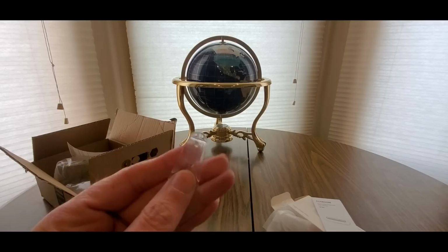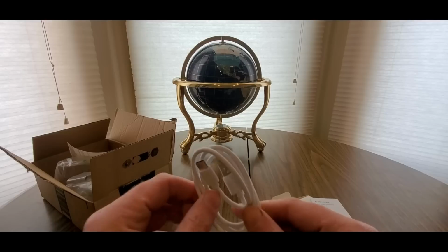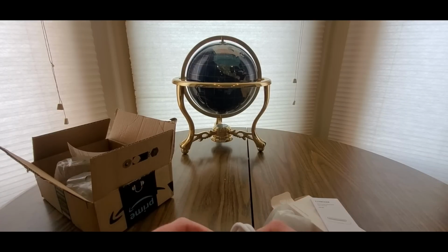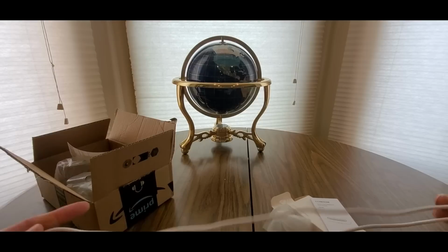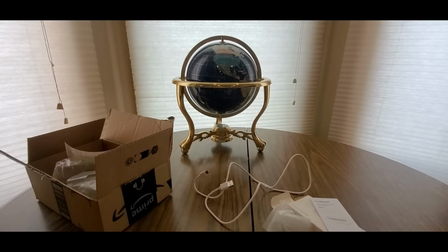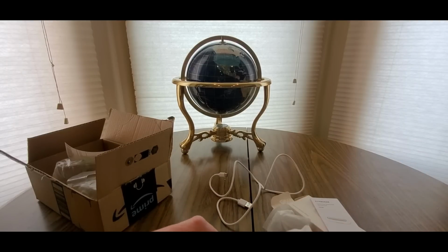Alright, got a little clip here. Oh, that's cool. We definitely needed a clip to hang it somewhere. Got that. It's a pretty long cord. Pretty long USB, end to end. Now here's the little guy. Don't be shy.